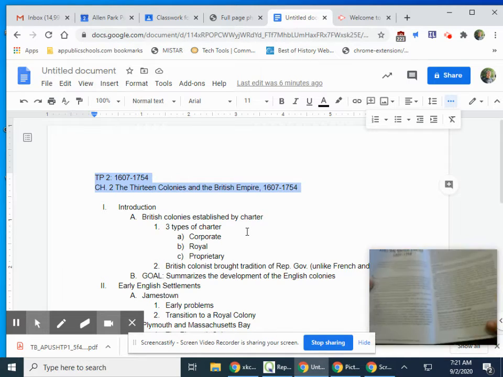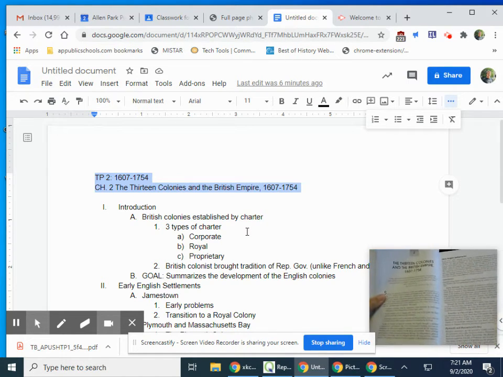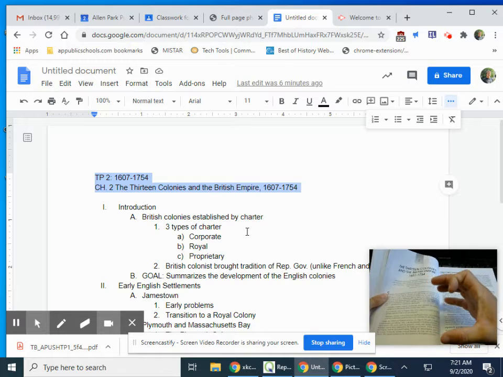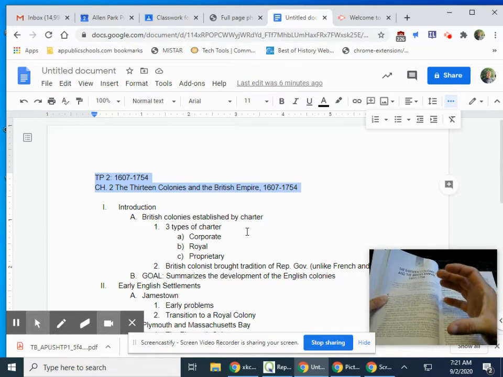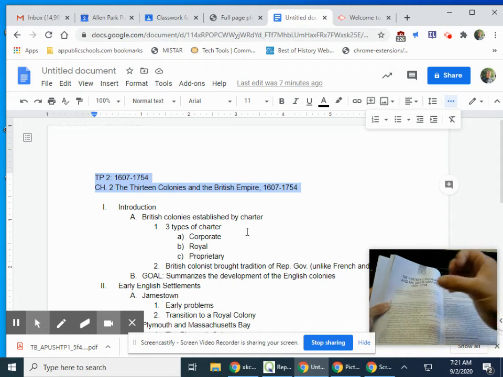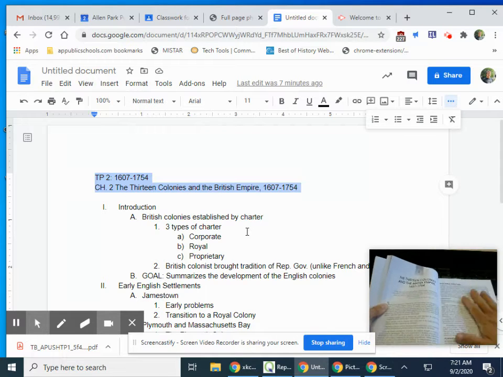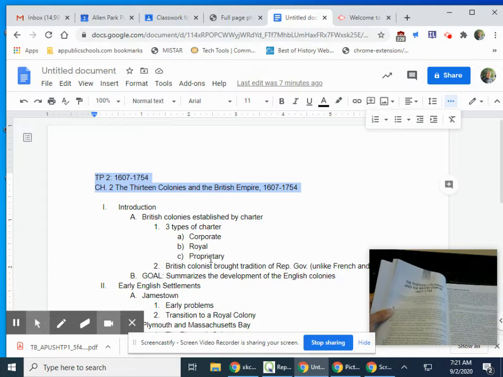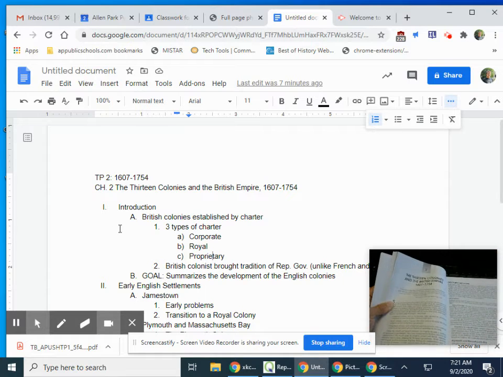So I would make sure you have that information. Now, in your AMSCO, you're always going to have a piece of it before any headings. This is the introduction. This should not be skipped, because this is what we're going to call a contextualization statement. This is what's going to give you the necessary information to understand what's going on in the rest of the chapter. So please, please, please do not skip this. What I have done is I just made its own Roman numeral introduction, and then I just kind of summarize what I see here.